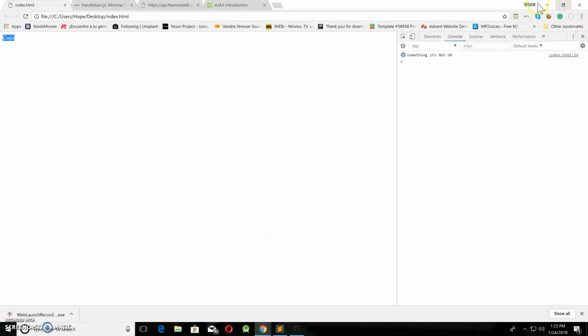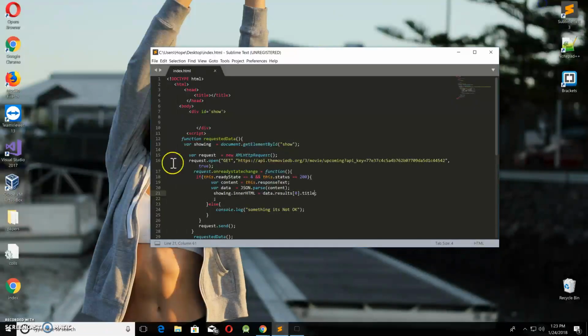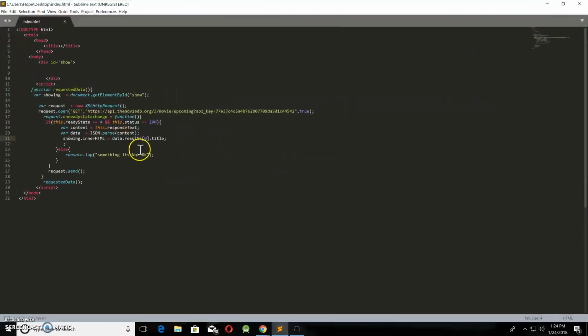So there you go, guys. This is how you get it. Because now you're telling it, okay, from these results, from the Ajax request, I'm gonna get the first object of this array of objects. This is the results variable. So I'm getting the 0, and then I have to specify from that object which variable I want. Then I want the title. It's difficult to understand right now maybe, but it will make sense with time.